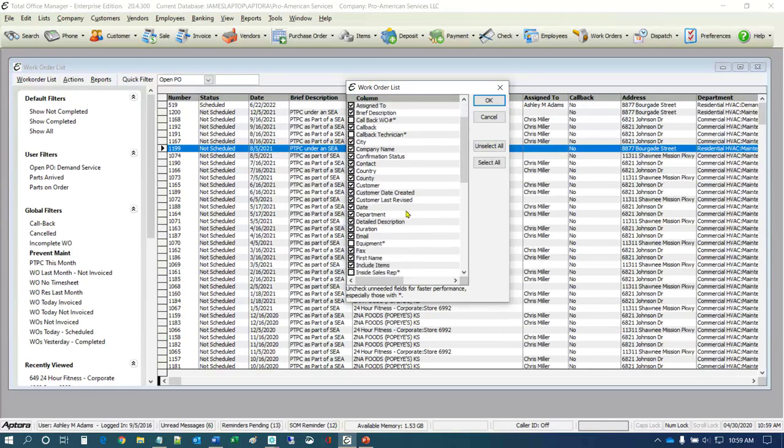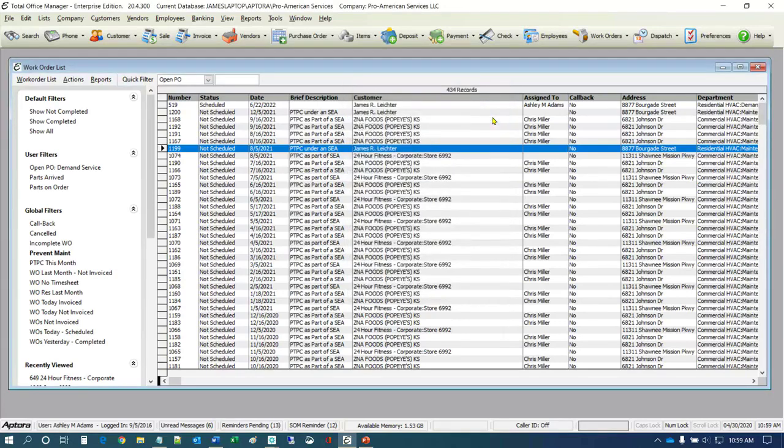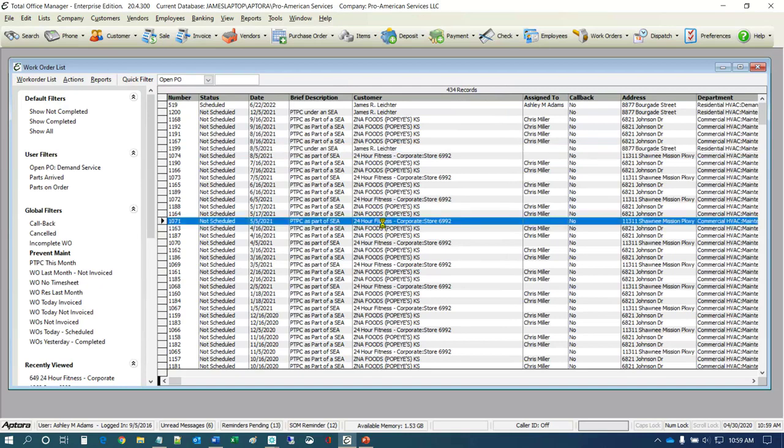Who is the callback on? Do they have service agreements? Yes or no? Has the work order been invoiced? Yes or no? Does it even require an invoice? Let's go look at that.